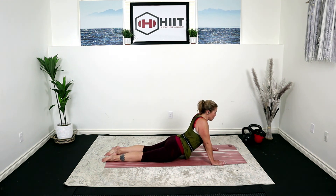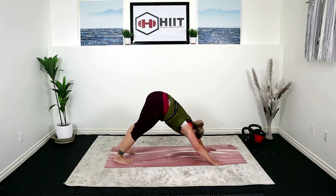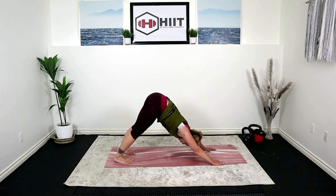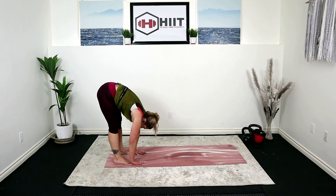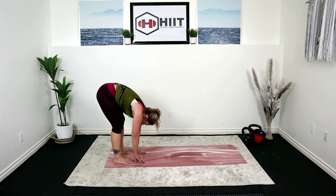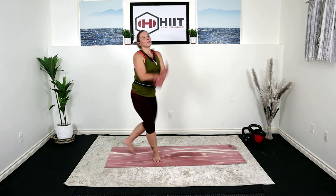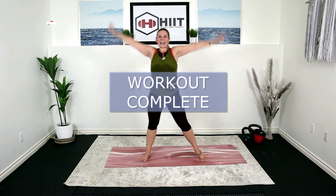Let's roll over so that we're on all fours. From here we're just going to take our hips and drop them to one side, then over to the other. Then come all the way down to the ground — hands under your shoulders, lifting up, stretch the front of that body. Drop it down, toes into the floor, come into a nice down dog. Heels to the floor if it's comfortable; if not, stay up on your toes. Drop your head to the floor. Walk your hands towards your feet, let your body hang down — just relax. Bend the knees slightly, start to shimmy those shoulders as you roll yourself back up. Inhale those shoulders back, big breath up, exhale it down.